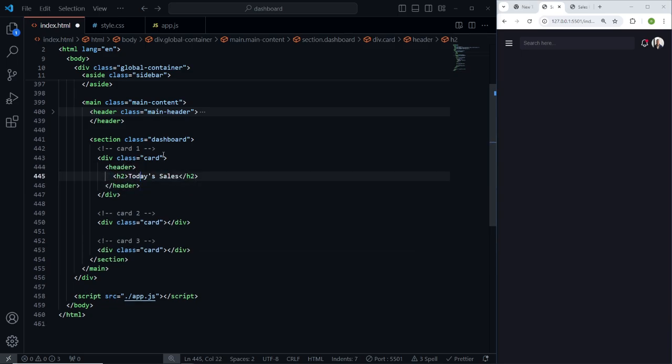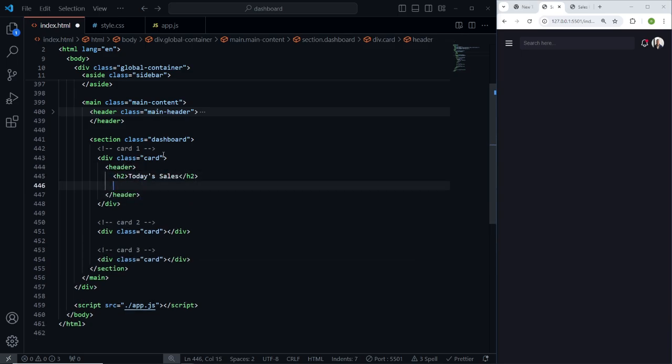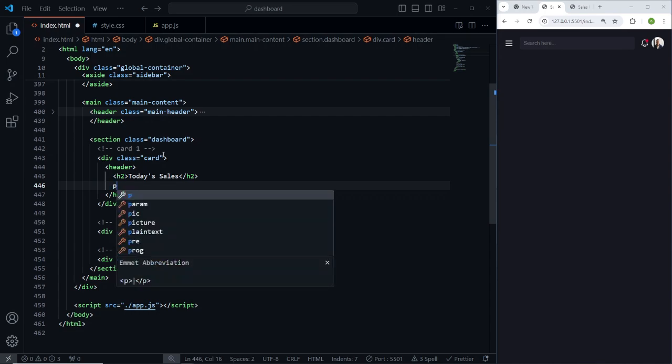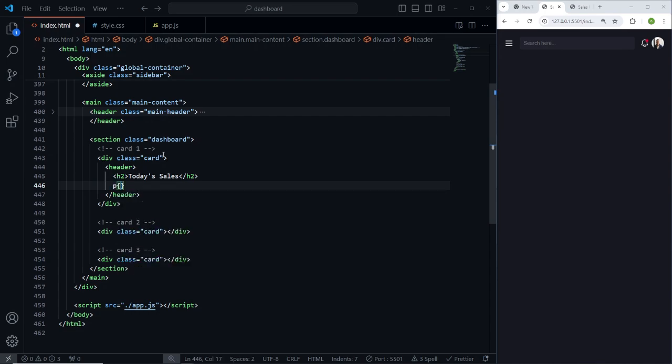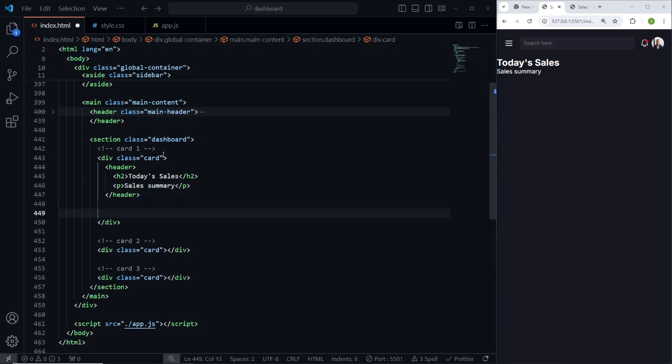And then after the heading 2, we have a paragraph that says sales summary. I'm using the header abbreviation here. After the header, we have the sales details container.